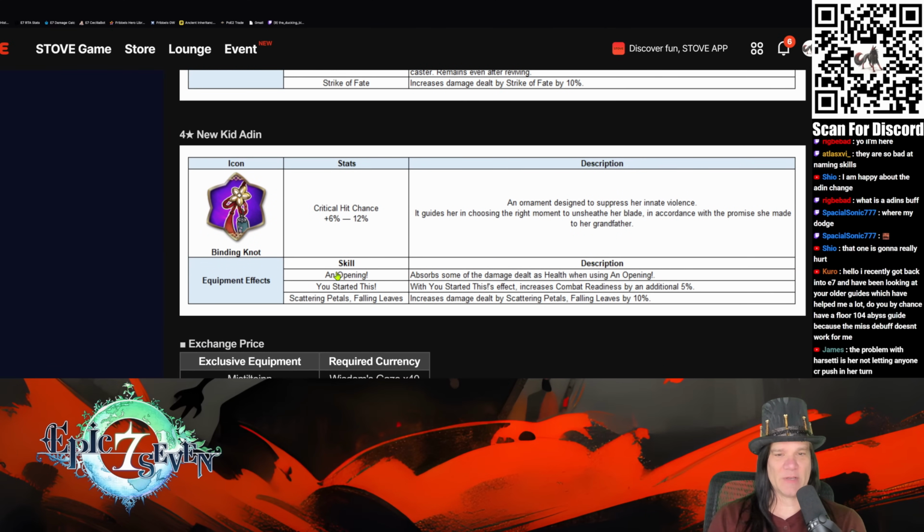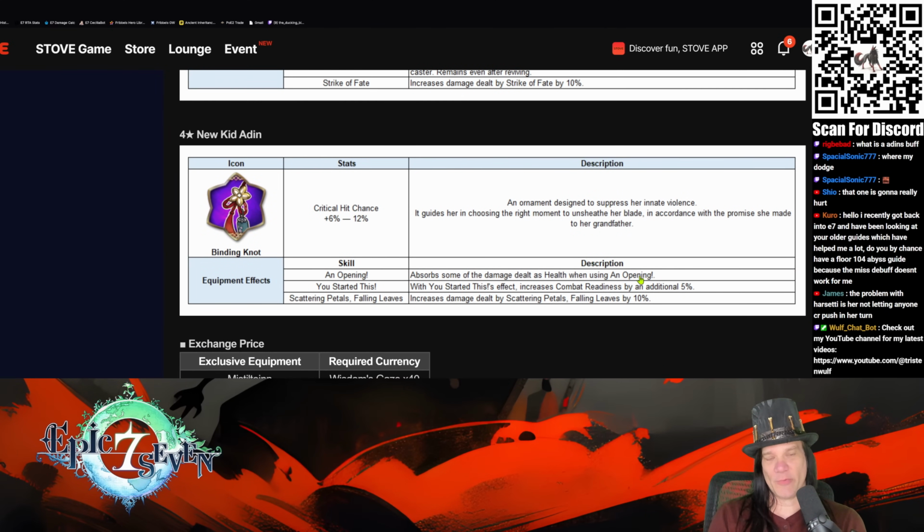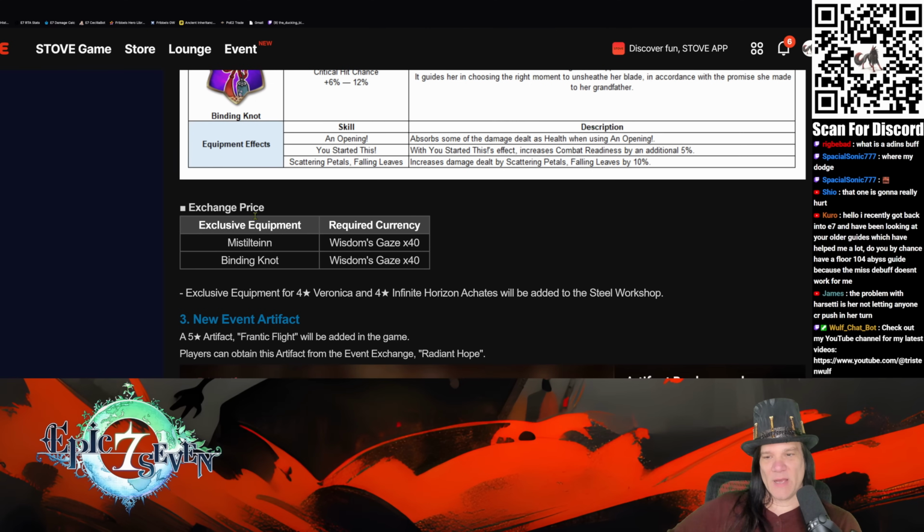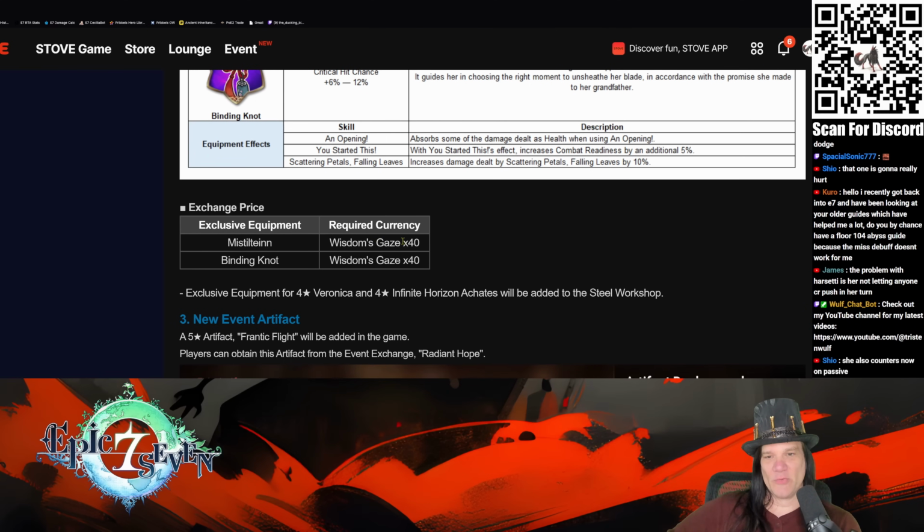Oh, good point. An opening absorbing health when using an opening, it doesn't say on her turn, so you could run her on a counter set now and give her some self-sustain on counter as well. All right, so you can buy this stuff in the shop, and because we're getting 2 new exclusive equipments, Veronica and Infinite Horizon Acades will be added to the Steel Workshop, so you can get their EEs there as well.